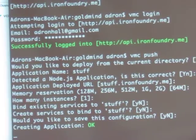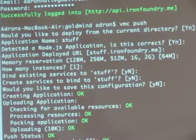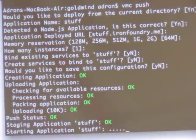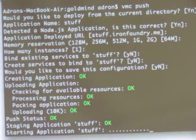And then it'll usually take a few seconds to bundle it up. And it does a diff. You'll see that 10K. My app is at least 30K. It does a diff on whatever you have, whether it's a Ruby on Rails app, PHP, .NET, or whatever. Even with the built applications like Java, it'll look at that, and if your files that you've built are different, then it will take those different ones to push up. Otherwise, it leaves the stuff that's not different and just pushes the change.